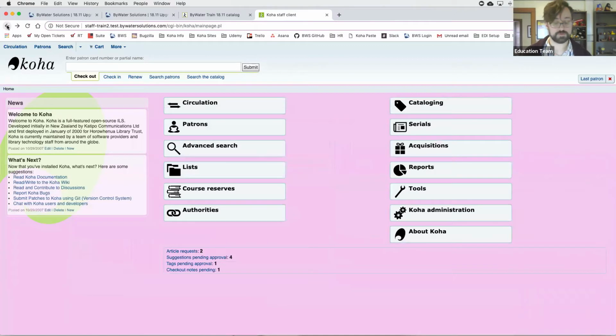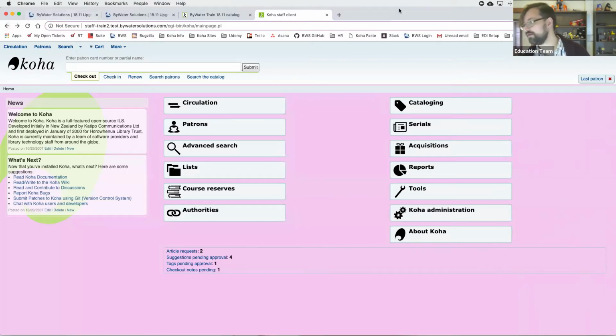All right, checkout notes. If you're using checkout notes, a patron can go onto the OPAC and say, there was something wrong with this book. That creates a note that pops up when that item gets checked in. So the circ person doing the check-ins sees this little note that says, I don't know, there's gum in the book. Prior to 18.11, that was really the only way to see that note. The patron would get an email that said, you submitted a checkout note successfully, but it wasn't really obvious.